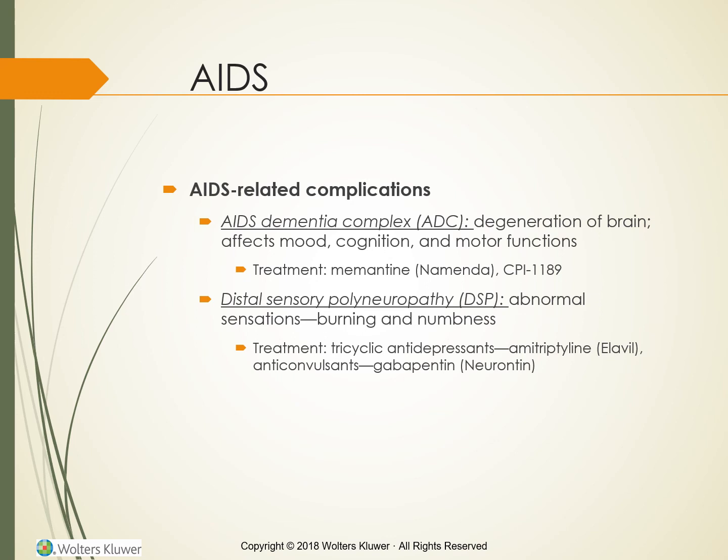Other clients may develop distal sensory polyneuropathy, DSP, which is characterized by abnormal sensations such as burning and numbness in the feet and later in the hands. Because neuropathy is a side effect of several antiretroviral drugs, it is difficult to determine if the cause is actually destruction of the sensory peripheral nerves or drug therapy. DSP responds less well to drug therapy than do neuropathies associated with other primary disorders such as diabetes mellitus.